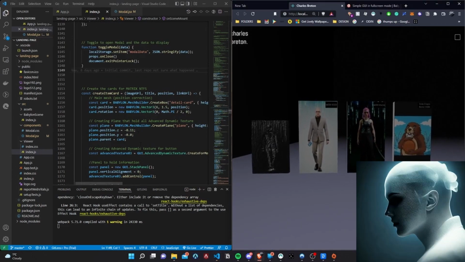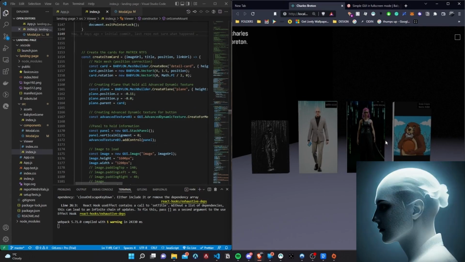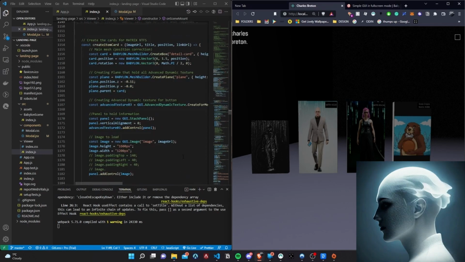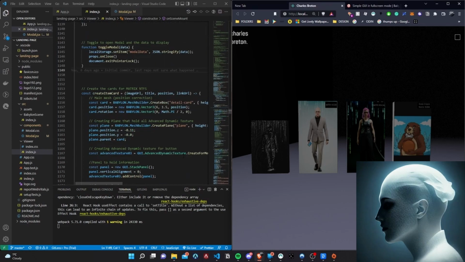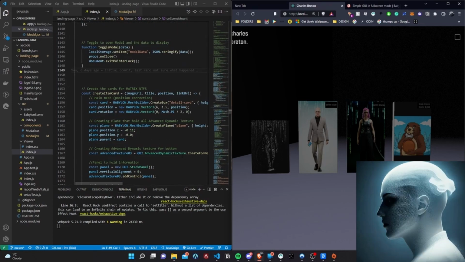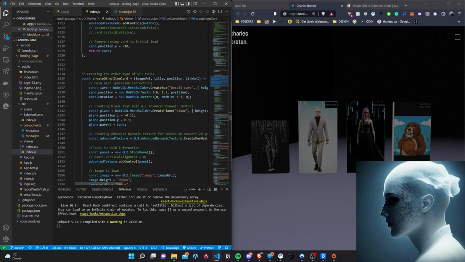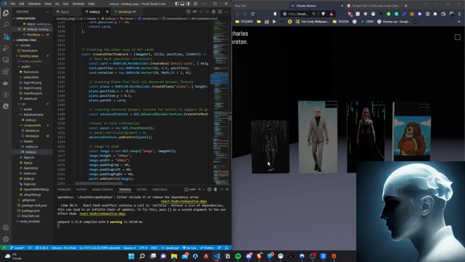So in here, in the create cards, we are creating these components, right? So we have actually two sets of components for the different types. So you have the first set with the matrix, where it covers the whole frame, and this other one that's more of a generic template. So the first set is generating a matrix, and then the second set is in charge of the templates, the generic templates.